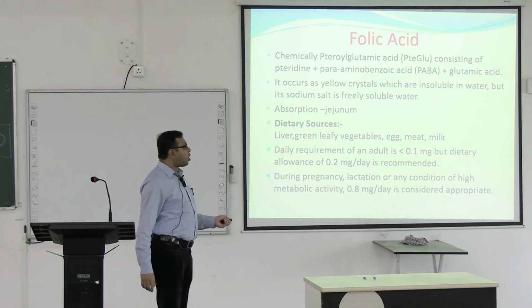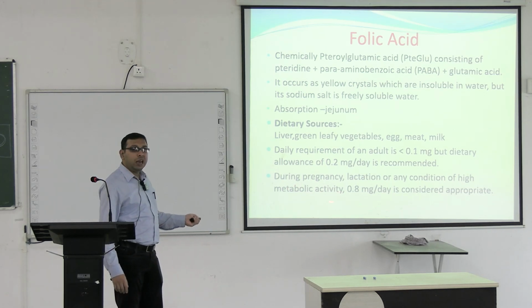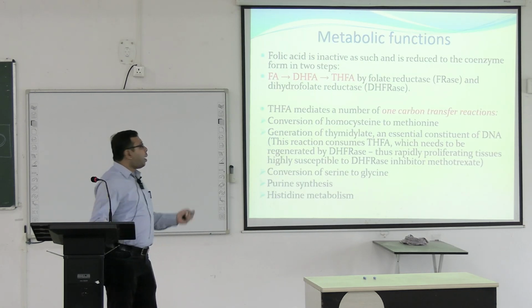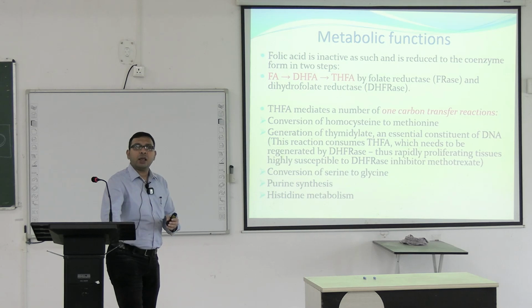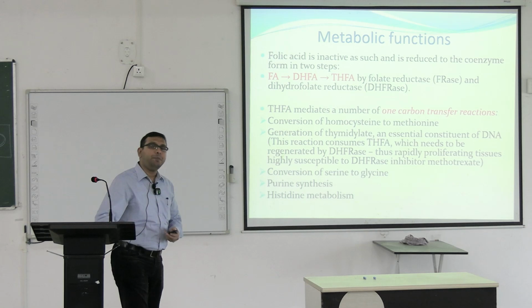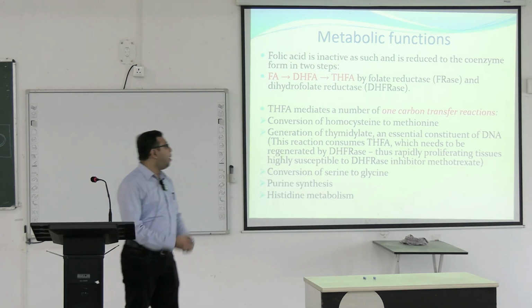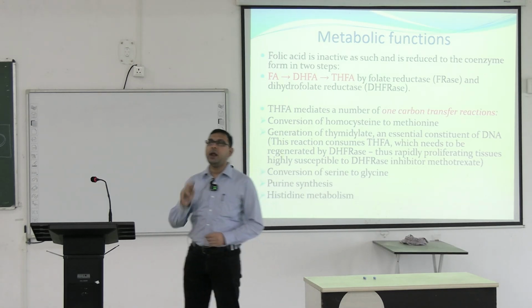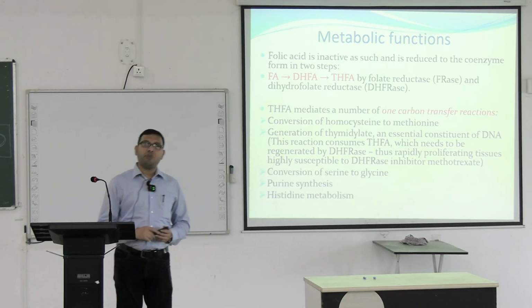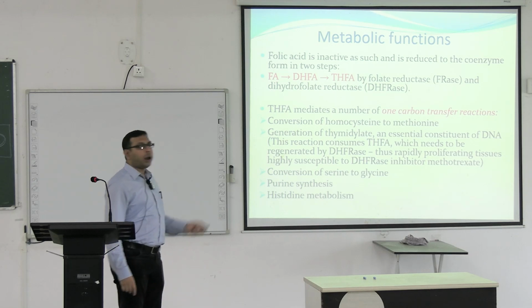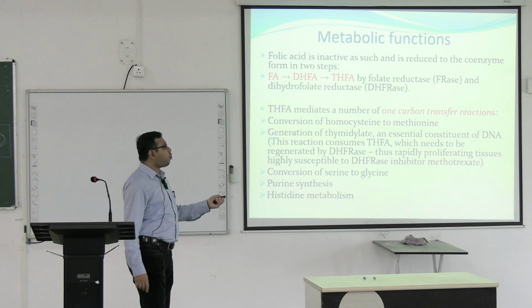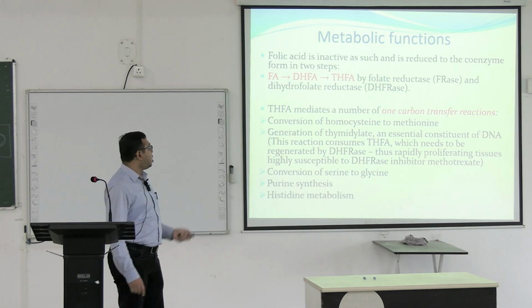During pregnancy, lactation or any condition of high metabolic activity, larger doses of folic acid are required, 0.8 milligram per day. Most of the metabolic functions are intricately linked with vitamin B12 metabolism also, as we have already seen. Tetrahydrofolic acid is the active component of folic acid and is needed in different one-carbon transfer reactions. Folic acid is converted to dihydrofolic acid and then to tetrahydrofolic acid by the enzymes folate reductase and dihydrofolate reductase.